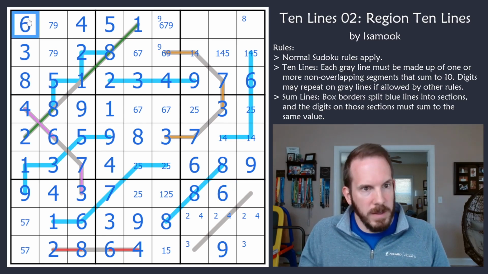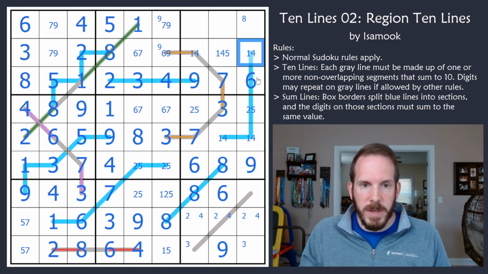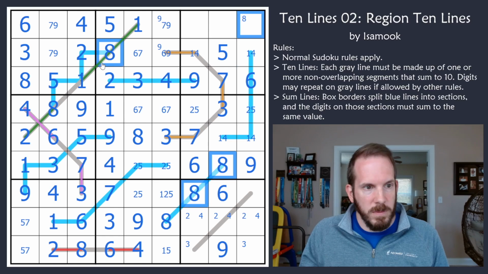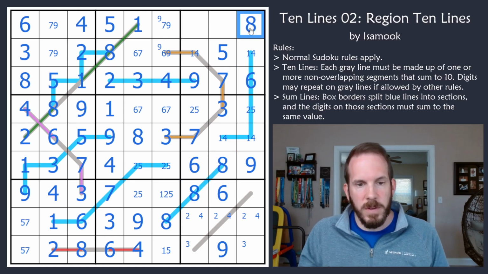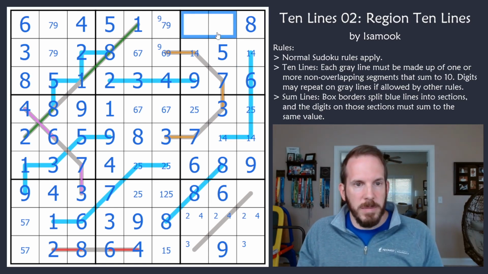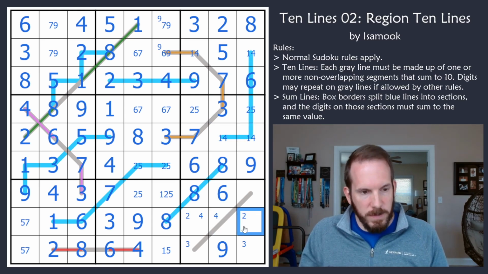8, 6, 6. Okay, so this is either 1 or 4. It's not a 5. So that's a 5. We need an 8 for this box, and by Sudoku goes up here, just confirming the earlier pencil mark. This is a 2, 3 pair to complete the box. We know the order because of that 3. That's number 2. We have a 1, 4 pair here, so that's not 4.